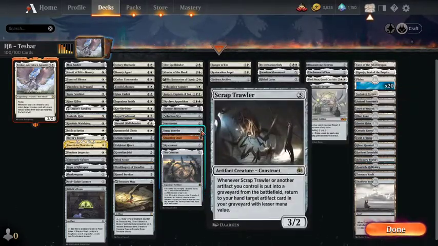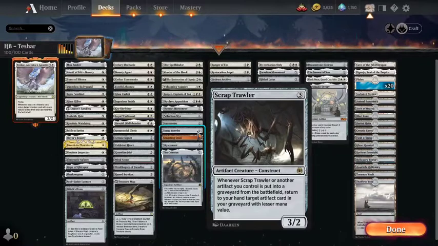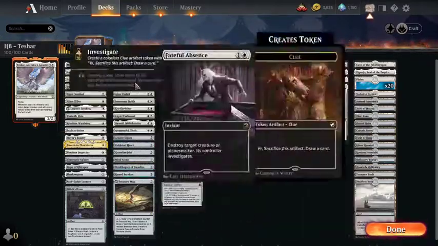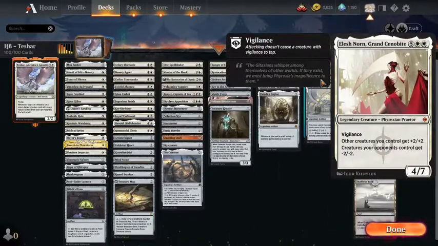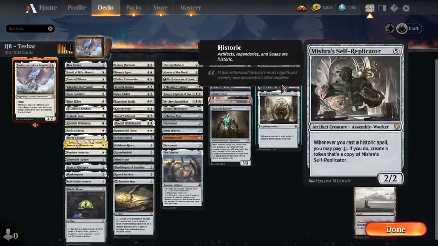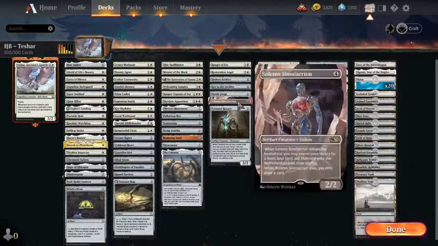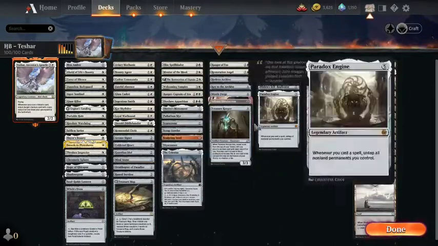We didn't get to see Scrap Trawler, but in testing, what I've noticed is that Scrap Trawler has a very powerful effect if you keep doing cheap artifact sacrificing and stuff like that. So the one game where we cast Elesh Norn was just devastating against the Coma deck. But I mean, pair that up with the self-replicator here, where we just were generating tons of self-replicators. That was fun. Yeah, that was pretty cool. Some pretty powerful effects. Didn't get to see the Mystic Forge Paradox engine going back and forth, unfortunately, and that's okay.